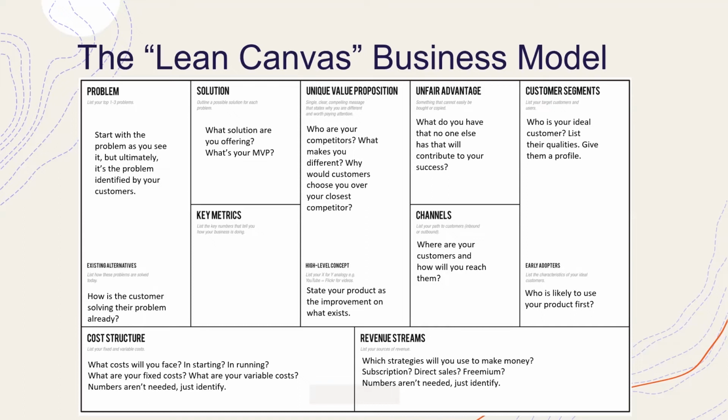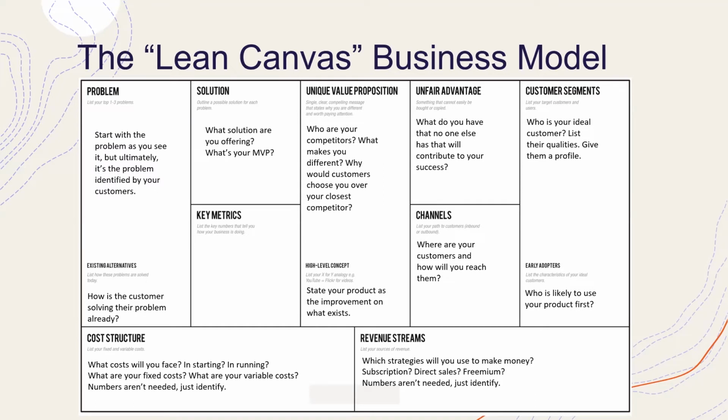So then we do also look again at the value proposition. Now, how are you different? How is the solution that you are offering to the problem different than what's already out there? Then we look at unfair advantage as well. What makes you better or different? What do you have that no one else has? So are you farm to table? Do you have somebody from Apple on your board and you're a software firm? Or is your software designer former Google, right? So what unfair advantage do you have?